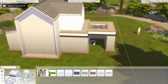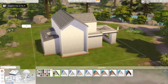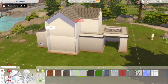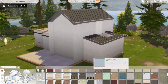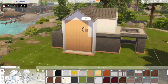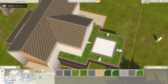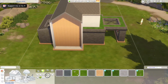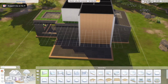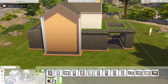I built it in Copperdale on a 30 by 20. It's the Hillside Haven lot, I think. It's a 1 bedroom, 2 bathroom house, but as I said, there is a gym upstairs which could be turned into a bedroom for a child, and there's also an office downstairs which could be turned into a bedroom. So you could technically fit, I mean, how many Sims do you actually want? Because you could put bunk beds in the bedrooms, in the gym and the office spaces. So you could do whatever you want, actually. It's completely up to you.